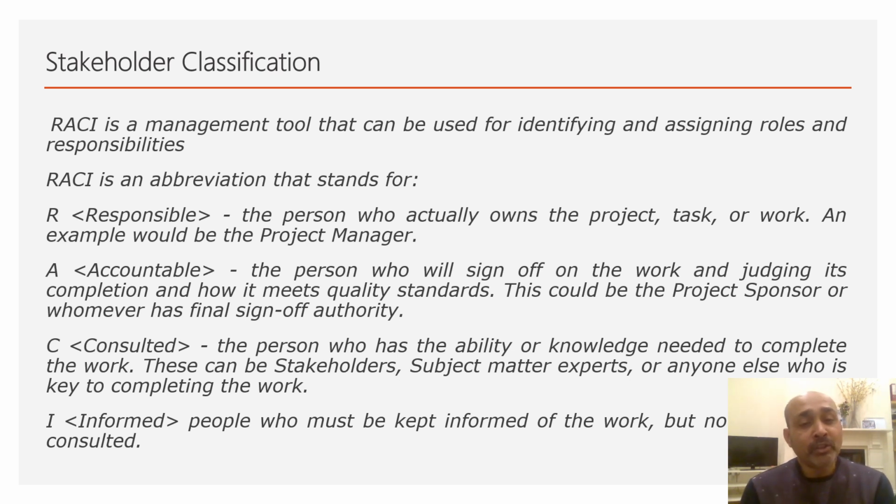When you say responsible, it is the person who is actually looking after this project or delivering the change. If you consider yourself a business analyst doing some BRS or documenting some requirement, then you are the responsible person. Accountable is the person who will sign off your work, judging its completion and how it meets the quality standard. This could be a project sponsor or whoever has the final sign off authority. So the person who is giving you the requirement is accountable for the sign off, as he understands what requirement he has given to you.